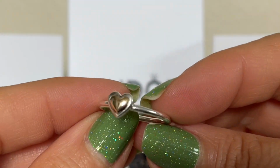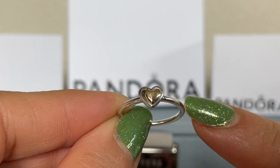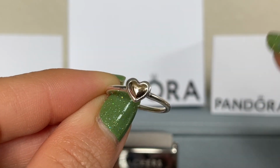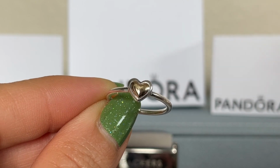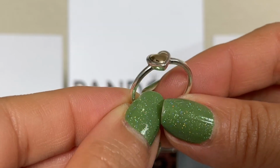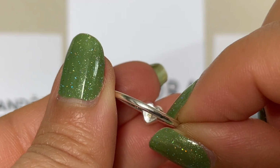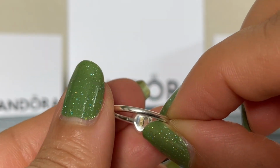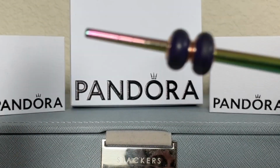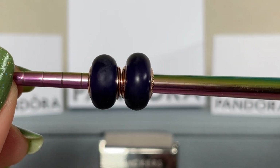And then the other thing I completely overlooked, I just wasn't looking at the ring trays. This would have been one of my first pick items at the store too, because I love this little dome heart thing. I have the bracelet, the charm, the necklace. So I guess I'm just now missing the earrings, but I did get this little ring. Oh, it has the little stamp back there, if you can tell. Very cool. There we go. That was my second order. And then you guys, I was done. I was so happy with what I got.